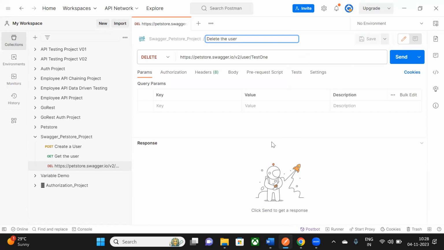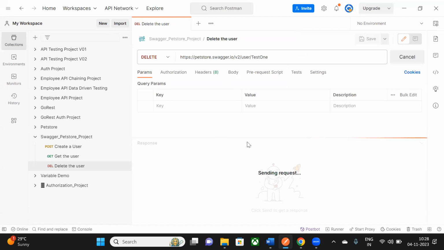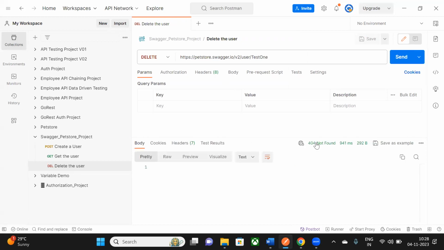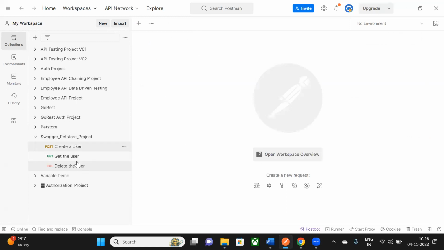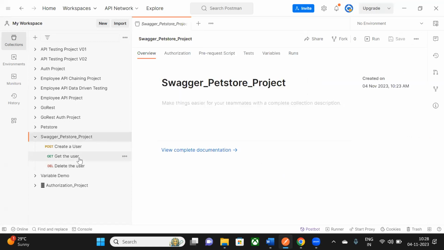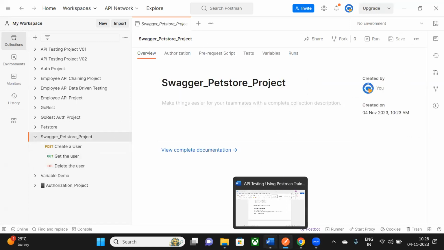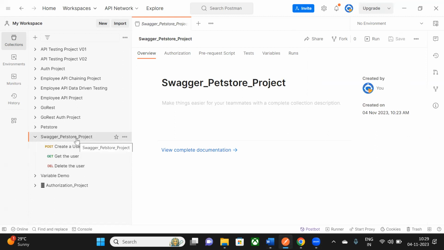Okay, now just send it. And yes, 404 not found because the user got deleted. So this is the response. So yeah, this is how we will use the Swagger documentation, and we can extract the APIs in Postman from there.